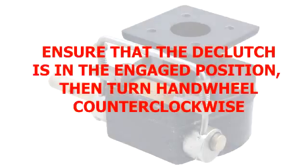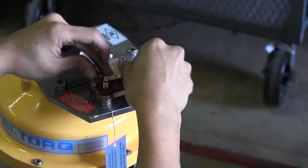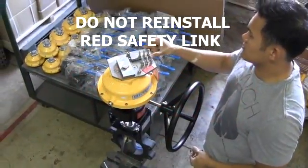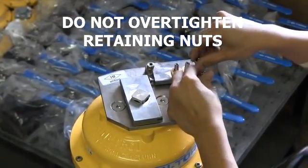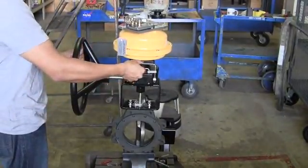The units will be armed after following these easy steps. Make sure the declutch is engaged. Then slowly turn the declutch hand wheel counterclockwise to reduce spring tension on the links. Then remove the retaining nuts either by hand or using an open-ended wrench. Take off the red safety link and put the fusible links back in place. Secure the fusible links with the retaining nuts — do not over-tighten the nuts, as over-tightening will stress the links and could result in improper functioning. Once the tension is held by the links, disengage the declutch gear. The hand wheel should now spin freely.